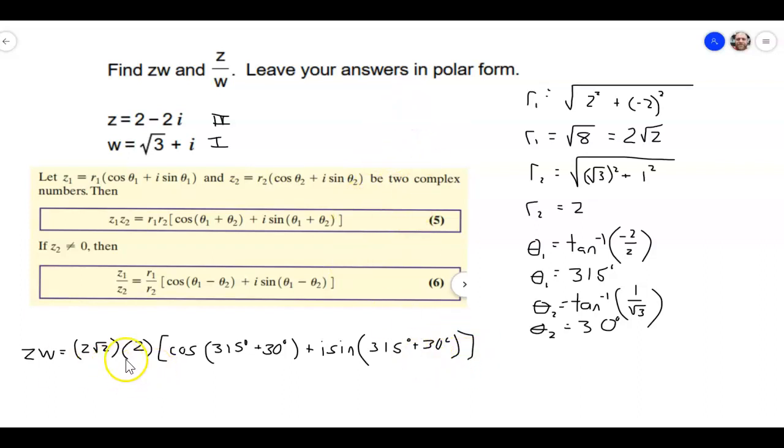I'm just writing it all out first and then I will correct it. And they want us to leave it in the polar form. So this is just going to become 2 root 2 times 2, that's just 4 root 2 times the cosine of 345 degrees plus i sine of 345. All right, we could just leave it just like that. Now, if they wanted this back in the complex form here, the a plus bi form, what we could do then is we could find the cosine of 345, which I'll let you do, and then distribute that with 4 root 2, and that'll give you your a plus bi form.